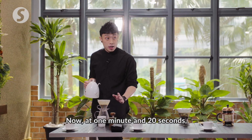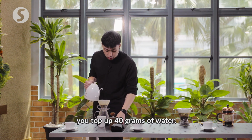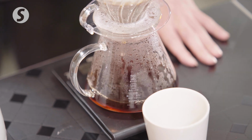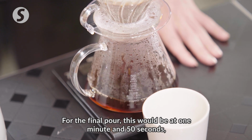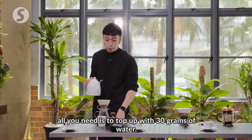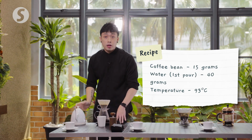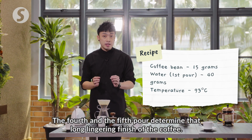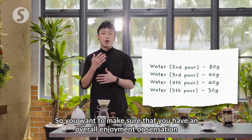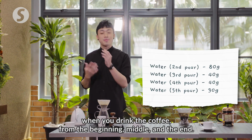Now at 1 minute and 20 seconds, you top up 40 grams of water. And for the final pour, this will be at 1 minute and 50 seconds. All you need is to top up with 30 grams of water. Now, the 4th and 5th pour determines that long, lingering finish from the coffee. So you want to make sure that you have an overall enjoyment of sensation when you drink the coffee from the beginning, middle, and the end.